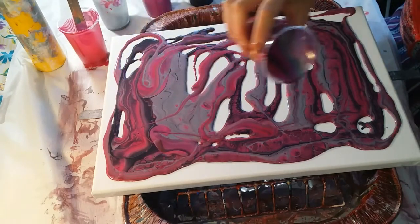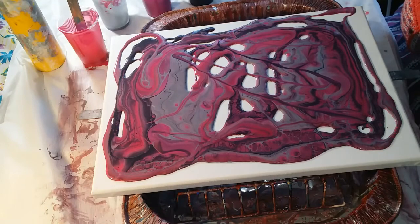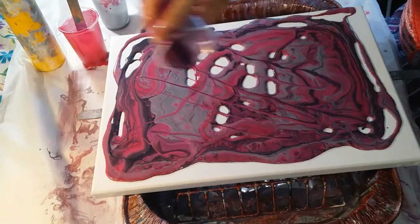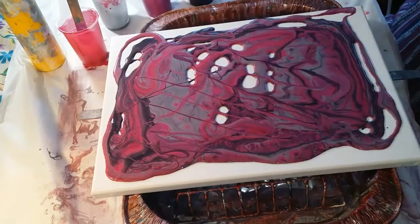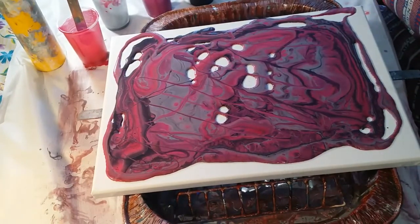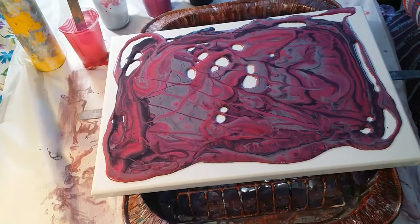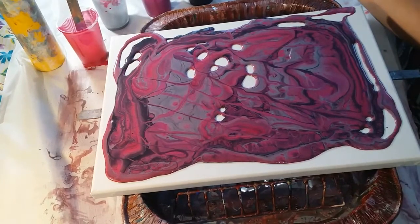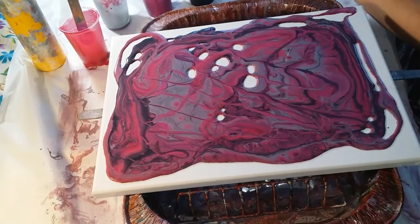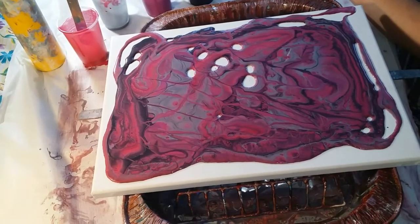Now it's going to have a big line right through it like that — that's okay. I think that's enough paint. Now you know what to do from here, right? I think you use the torch. Oh, I forgot about the torch! I wasn't ready to torch. All the way? It won't light. It'll go low — like that? Yep, or lower, a little bit. That's good.